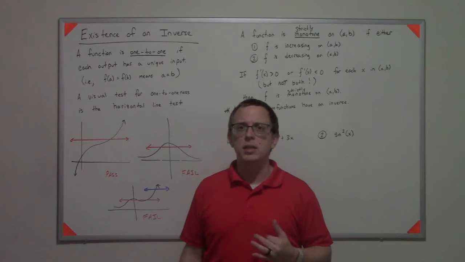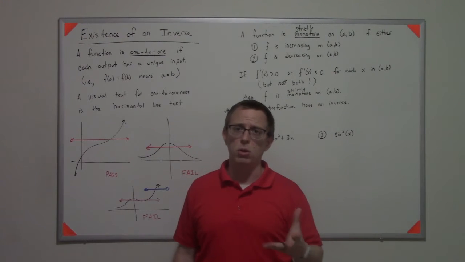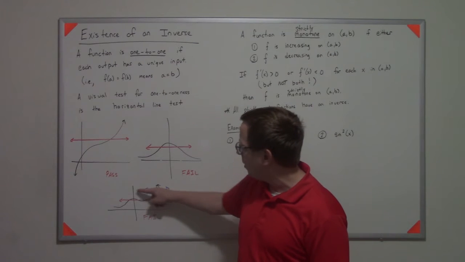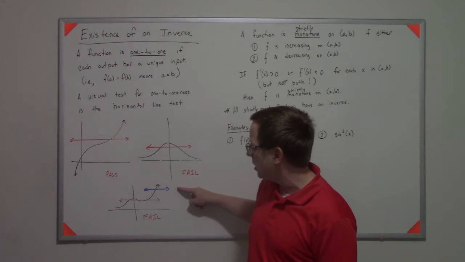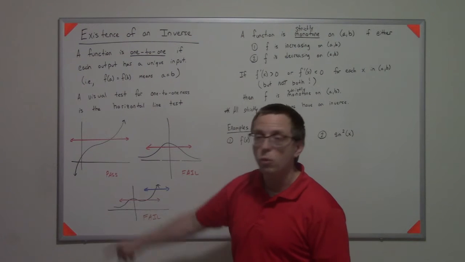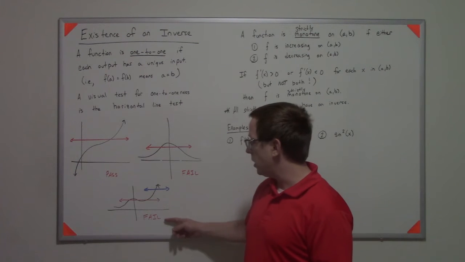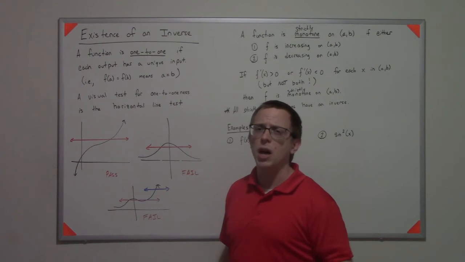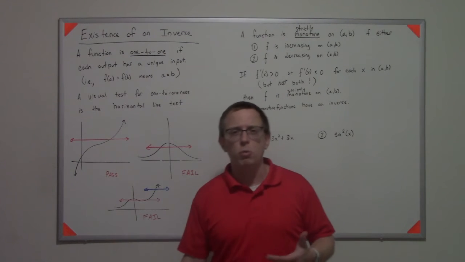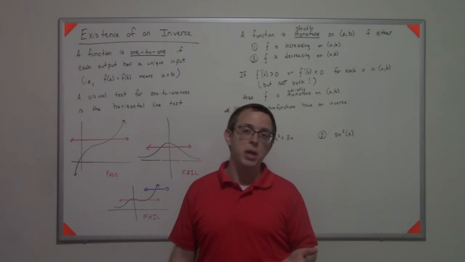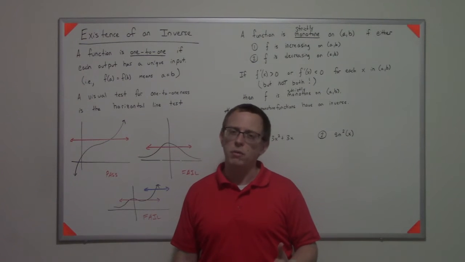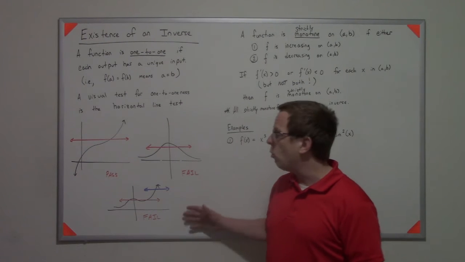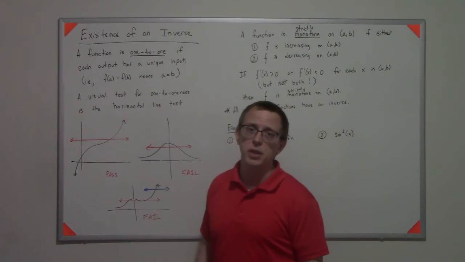The second one is that you would, in theory, have to draw a line everywhere. So if I took this function and I drew a line here, I'd have no problem with the horizontal line test. But if I drew it here, I strike at 3 points, causing it to be a failure. So you have to be careful of your choice of line. For the classical polynomial functions, that's not as big of a deal. But if you deal with more complicated functions, it can be problematic to use something like the horizontal line test. Either way, it's still a good starting place for what you're doing.